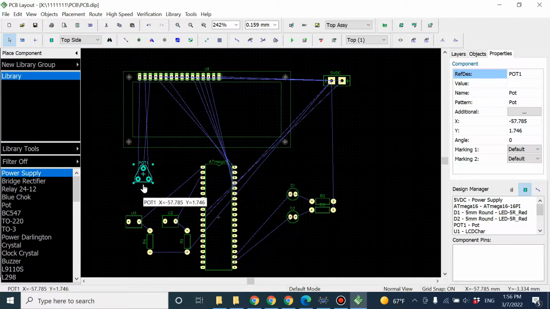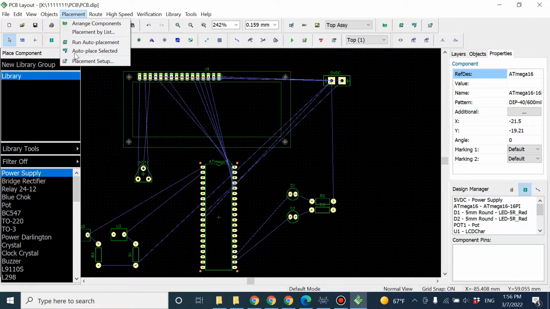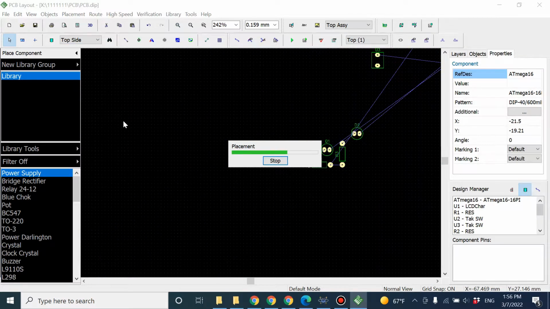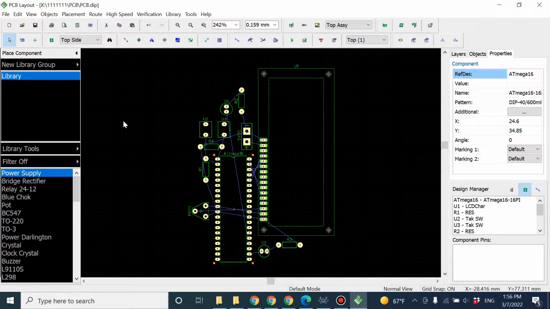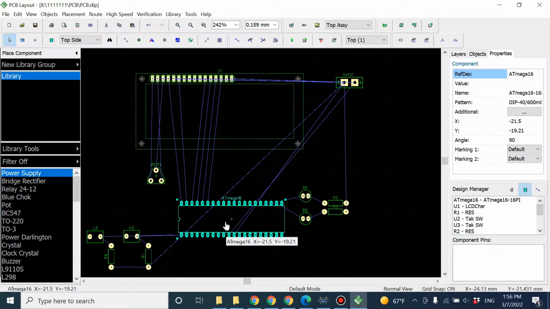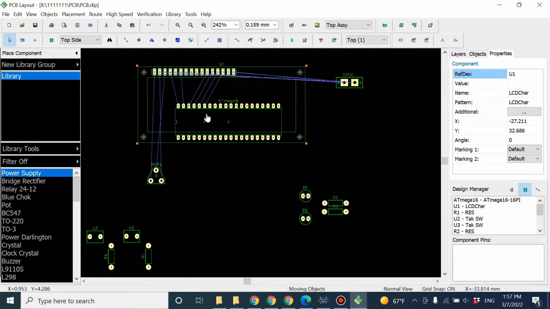All the rat lines are connected, and now we have to just put our system in order and make it prettier. So I just change the position of some components. Of course, there is a placement option, and you can just hit auto place. It's going to place your components in order. For me, I like to do this on my own, and I think it works better. These two components are not on the same surface, so this microcontroller goes under the LCD, so it's okay and we don't have any problem.